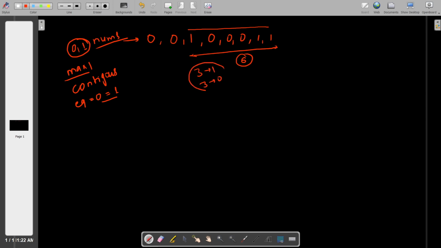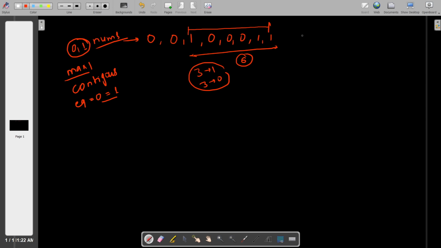So we have to return the length of the subarray that contains an equal number of zeros and ones. Actually, this problem is a little bit tricky.